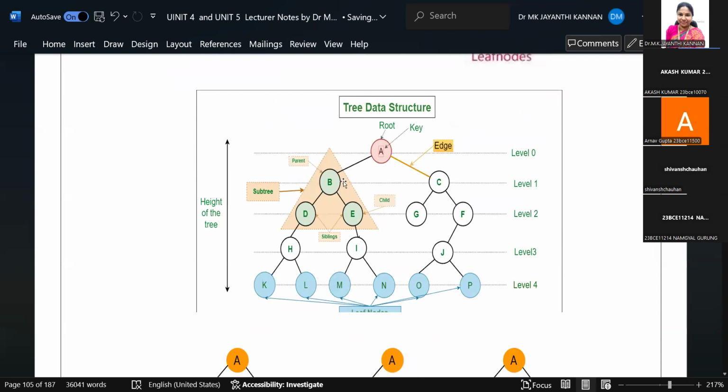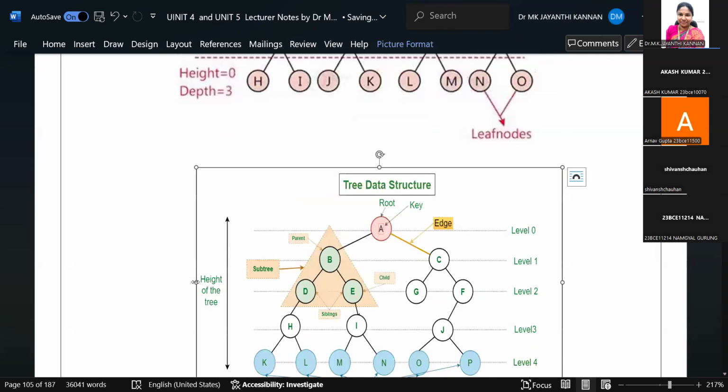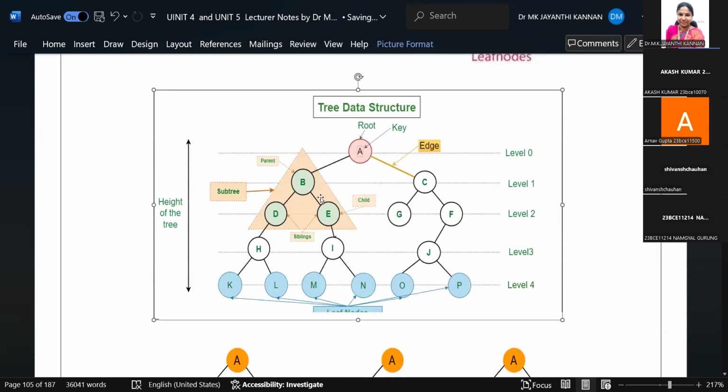Within this tree, this particular B, D, E is a subtree. For this subtree, B is the parent node, with a left child and right child. The nodes D and E belong to the same parent and are in the same level, so we call them siblings.